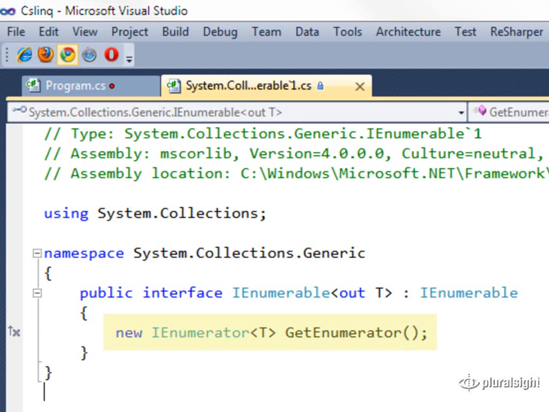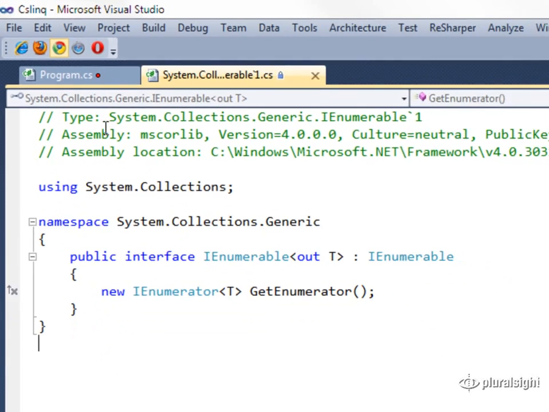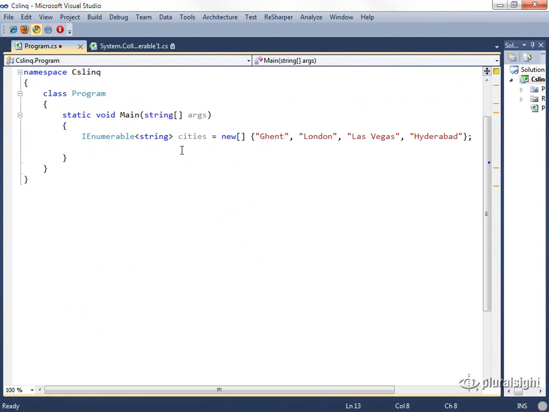GetEnumerator returns an object that will let you step through data, one at a time, like you would do in a foreach loop. So I can take this IEnumerable of string and write a foreach loop to go through each city name and perhaps write it out to the console. And although we're working against data that is in memory, it's an array of string, it doesn't have to be. We can hide all sorts of things behind an interface. It could actually be going out to a database and pulling a record back and turning it into an object and doing that each time we come through the foreach loop.